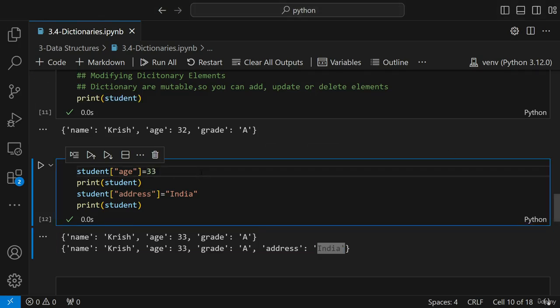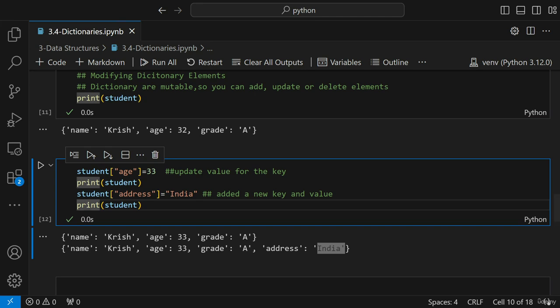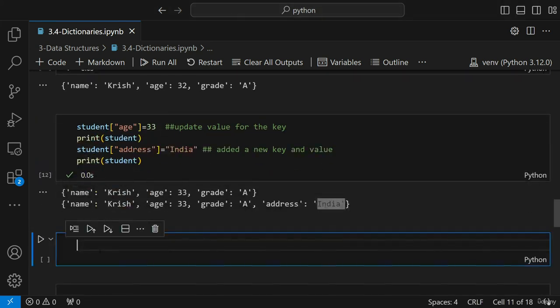So here what we have done: we have updated the value for the key, right? Here we have added a new key and value. And in the next statement, I'm going to delete the key. In order to delete the key, I just need to use the del keyword that is available in Python, and I will use student and give the key name.